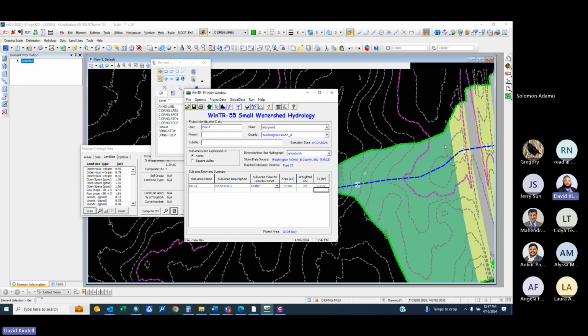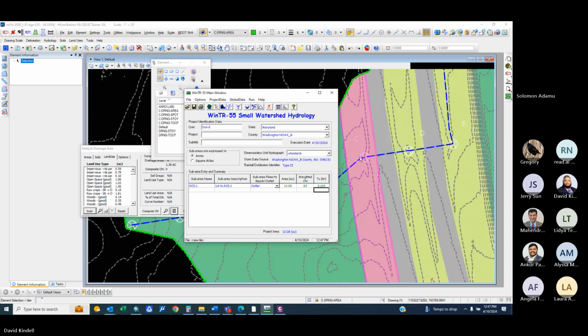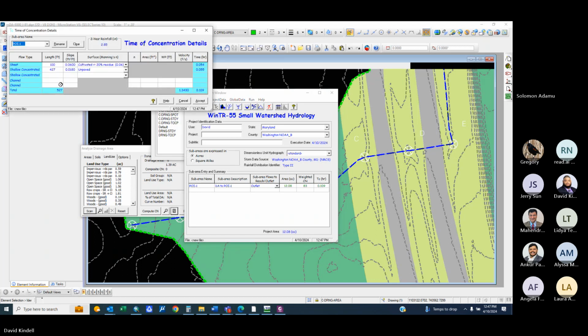But then you have, okay, from here to here, there's a pipe here, maybe? And so, in order to do the pipe, it'll be considered like a channel, kind of. So, if you go to your 55, you have channel, you have a length and flow, then they have the n value, area and the velocity.